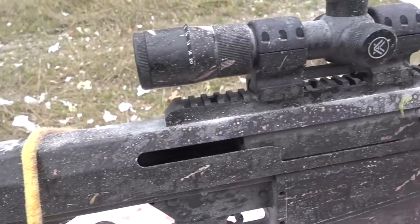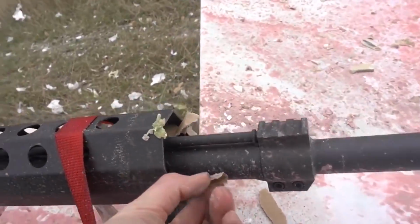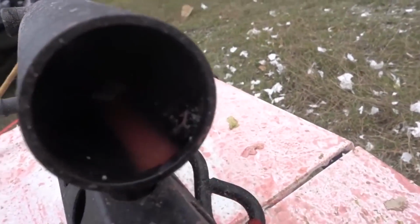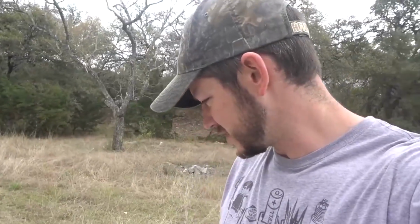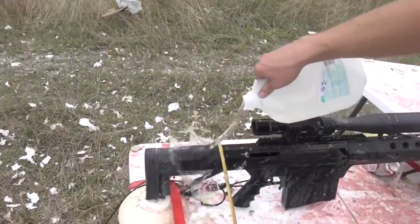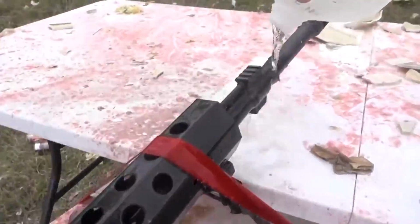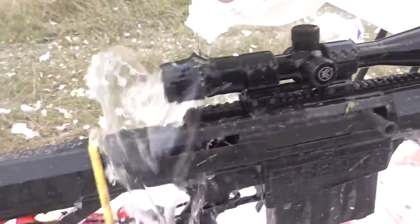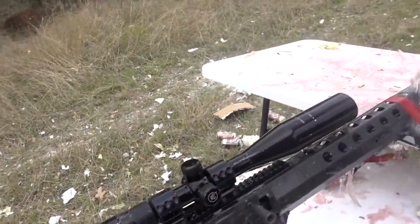This is so disgusting. And, oh my gosh. That's gross. Can you guys see this? Oh. I'm gonna be up for hours just cleaning this gear. Actually, that's not bad. It's probably good enough.